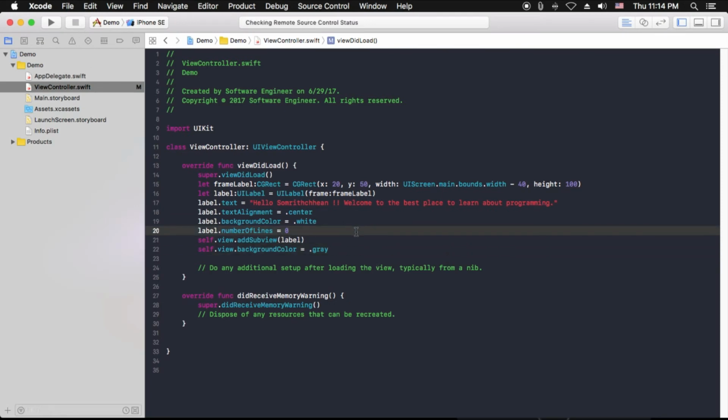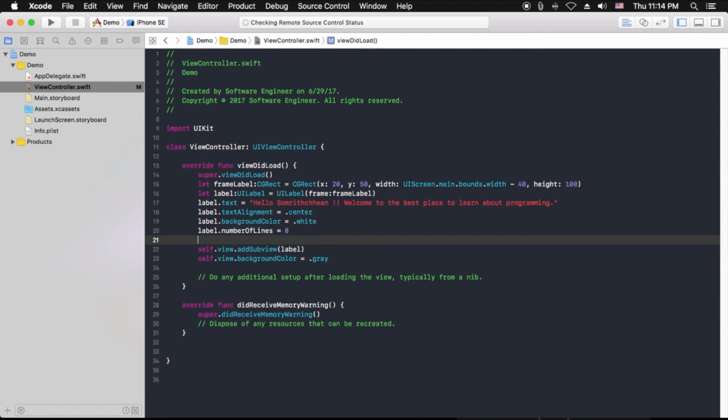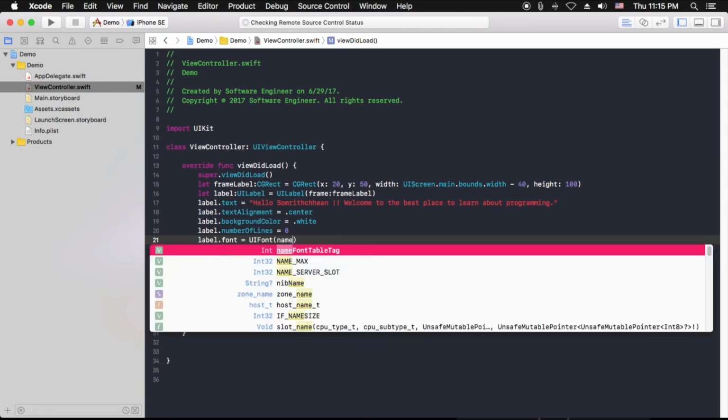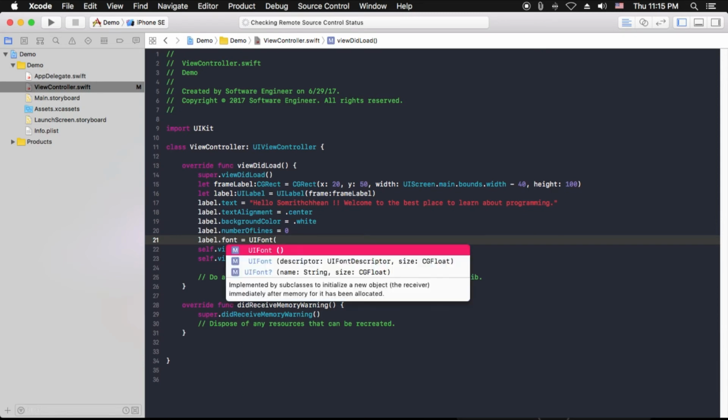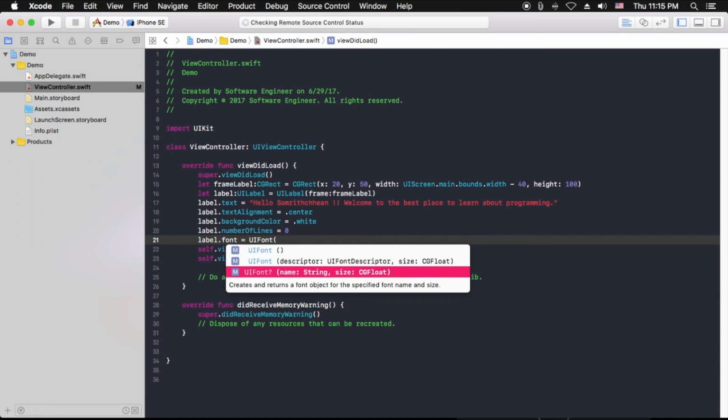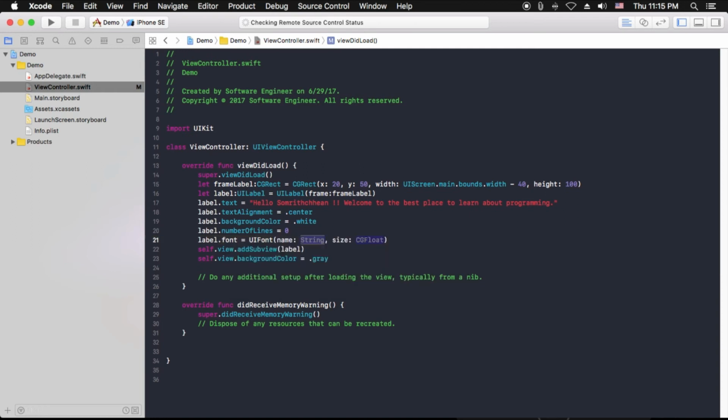You can say label.font equal to UIFont. Yes, as you can see, UIFont, and I can put the name of the font, and also the size.